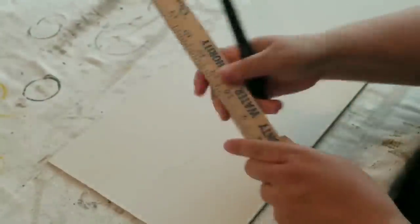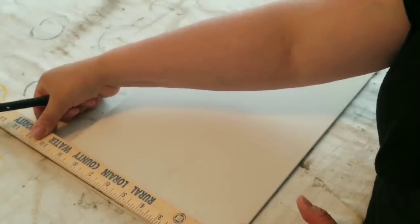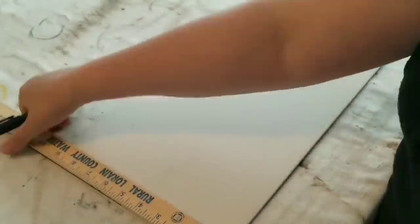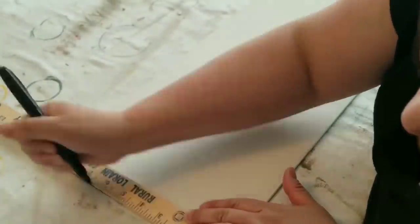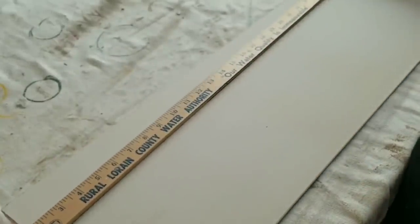Once it was dry, I wanted this sign to have a plank look. You just saw me plank the box previously, but for this one, I wanted to give it a different look. So I am going to make not only lines across, but also several lines horizontally, alternating the position of them, so it kind of looks like individual planks. You'll see what I'm talking about once you see it. And then I'm going to add little dots to make it look like they are nails on the planks.